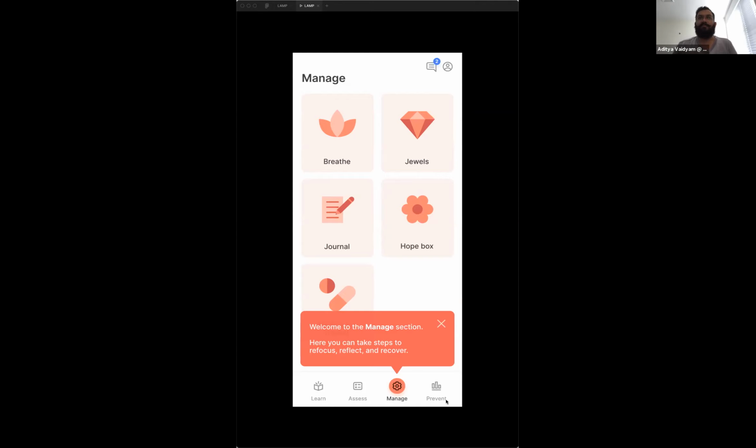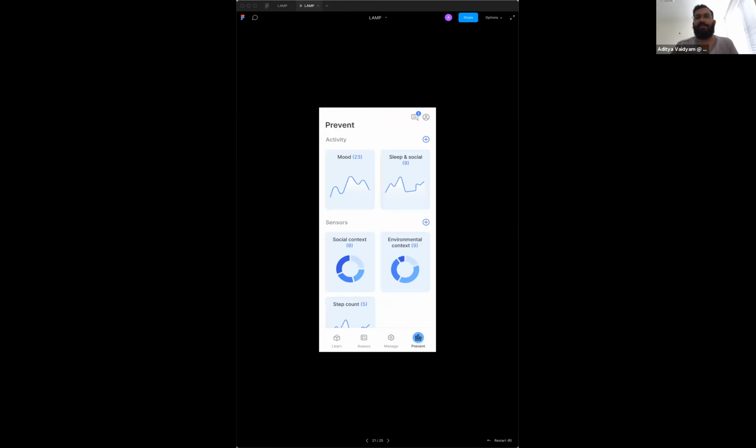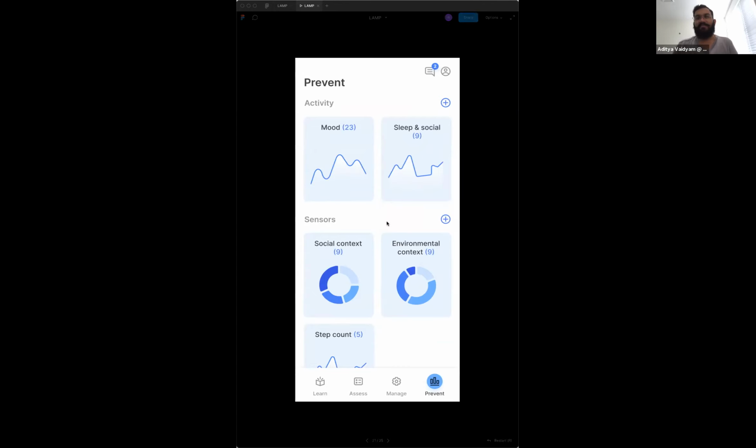But when it comes to dedicated tools like the Data Studio versus the prevent page that we have here, which we see more as a preview of your data, it's difficult to really pull things together and build new charts, things that are never before seen, like heat maps, for example. Those Data Studio features are probably going to remain desktop exclusive just because you're going to need more screen real estate. And you have to open LAMP with that intention of really going into the data.